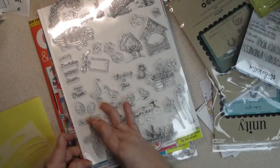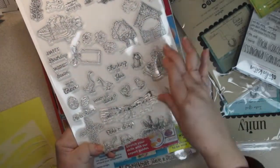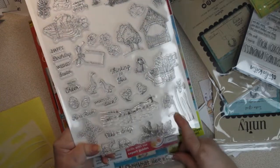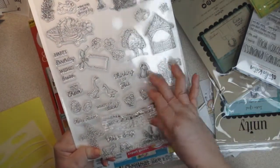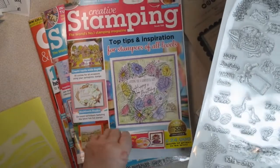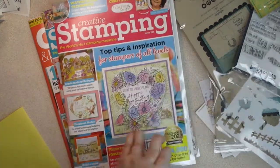And then he is risen. And then there's a cross. And take it easy. This is like a distance farm on hills. Some chickens and some cows, and then some freestanding daffodils, and then some tulips in some vases, and a milk jug. I thought it was, I mean, would I have bought this stamp set? No. But as I said, since it came in my kit, I was okay with that. And since it was, you know, like $24.99 for 3 months worth, I didn't think it was bad.